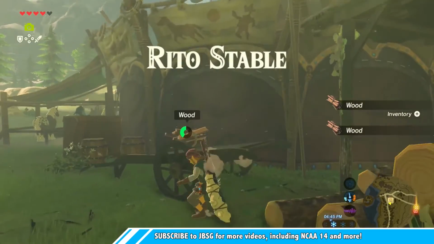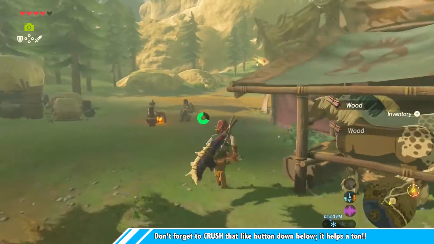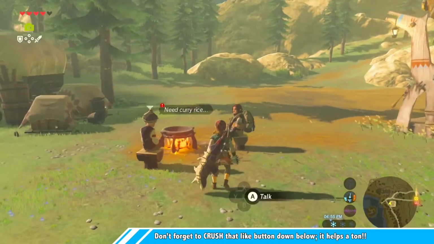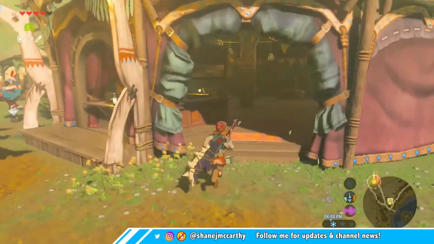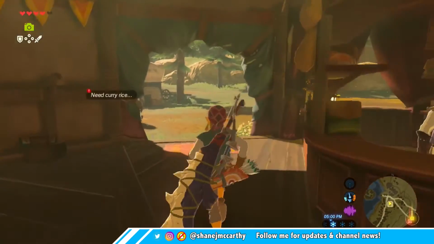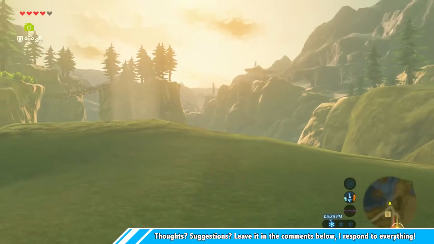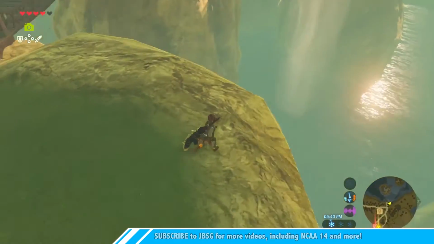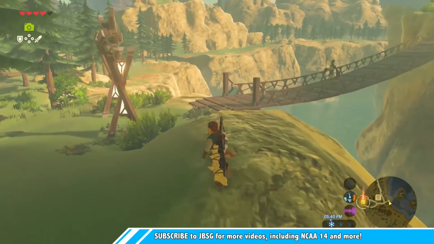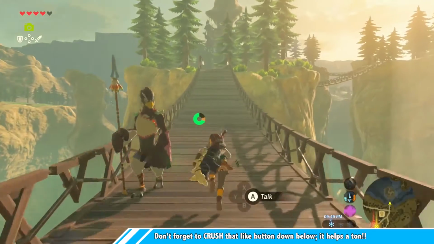Alright, here at the Rito stable, I'm gonna go ahead and steal your wood because I still need those to get a house. Need curry rice. I do not have that. Beetle's not even here. Squirrel. Squirrel! Instead of taking its picture, it literally jumped off a cliff and died. It hates getting its picture taken that much.